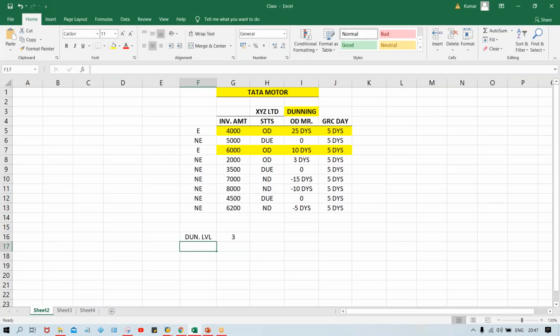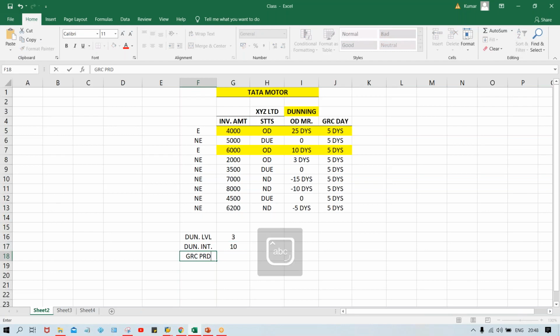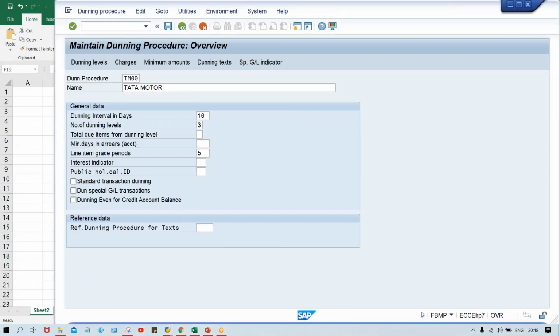And then dunning interval. So dunning interval is 10 days. And grace period, let's suppose 5 days. So I have given 5 days, right?